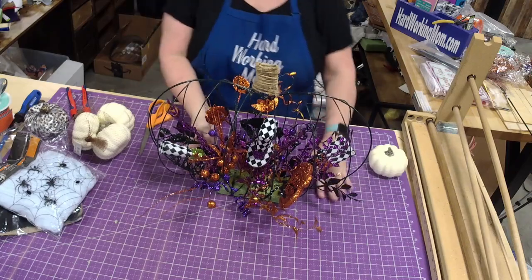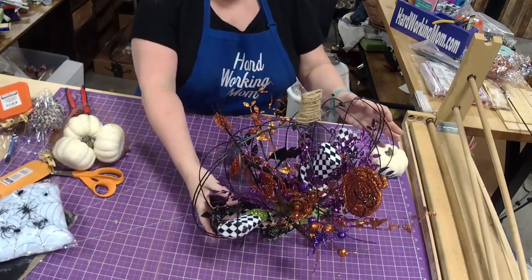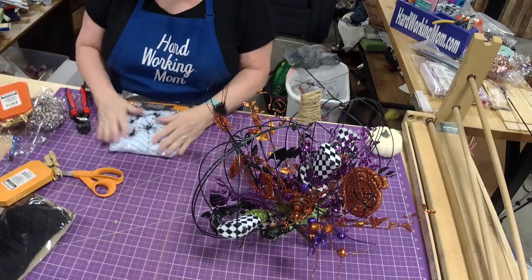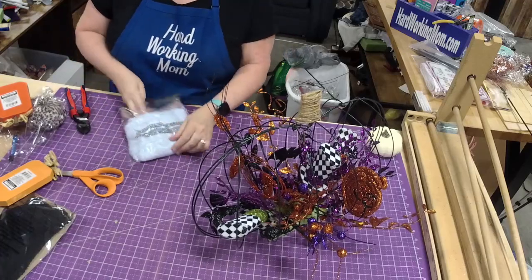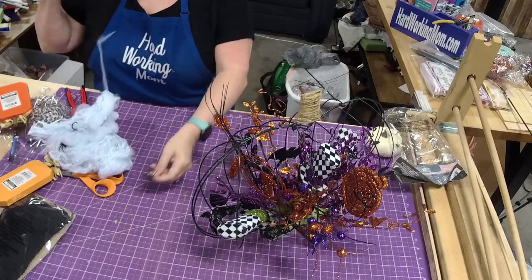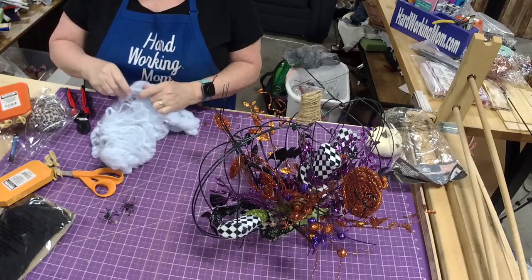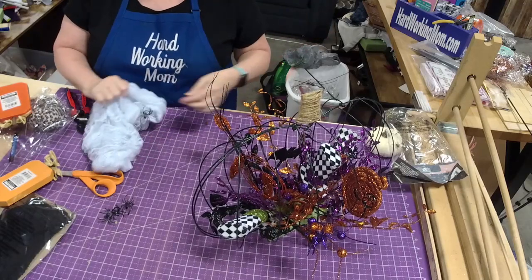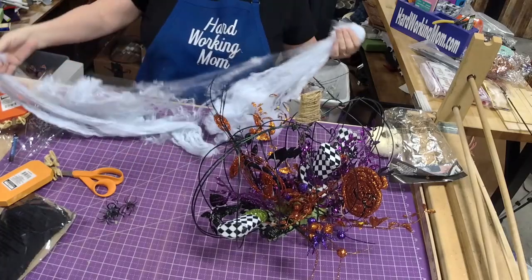Now let's talk about how we're going to cover all of this styrofoam. So we have several options, and you can kind of pick whichever one you like. These are from the Dollar Tree. This is a spider web, which I think would be really cute. So see, this is a spider web here. It has little spiders in it. This is really cute. You see what it's like?